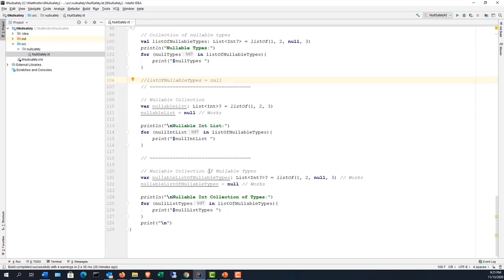Now we're coming down here to a collection where we have a nullable collection of nullable types. So we're combining the first two. We can see here we have nullable types. We have our question mark inside of the greater than and less than signs, and then we have our question mark outside. So the collection itself is null, and then the types are null. So we can see we're allowing a null type. And here we are able to update the value of the collection as a whole to null, and that still works.